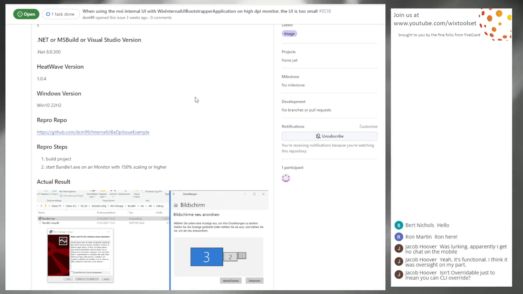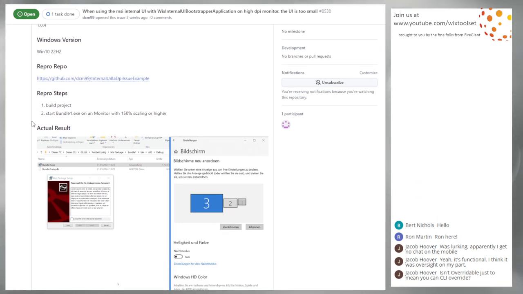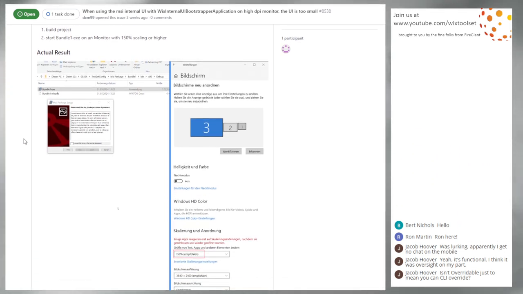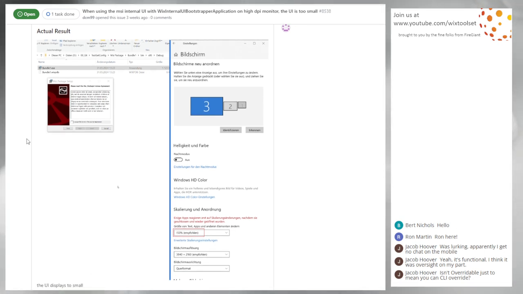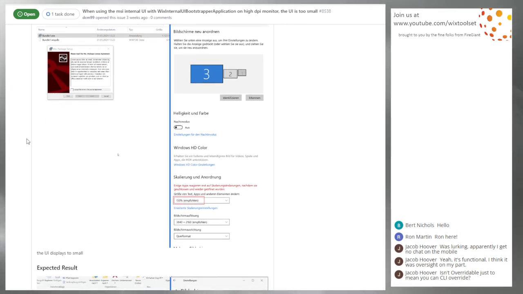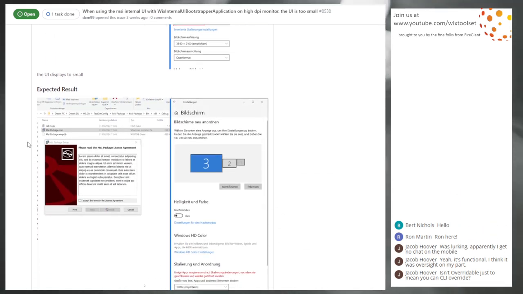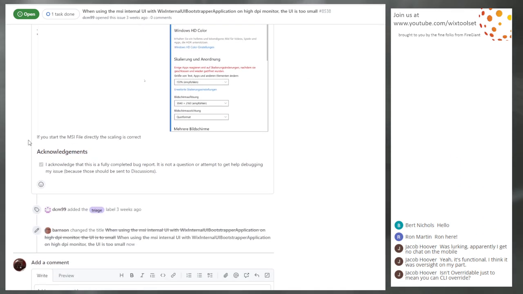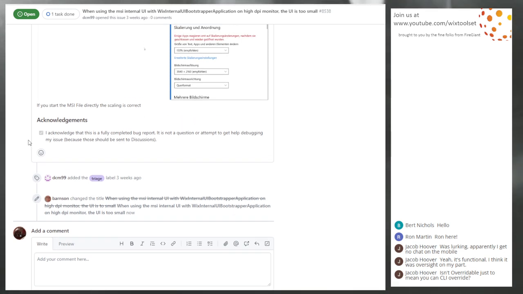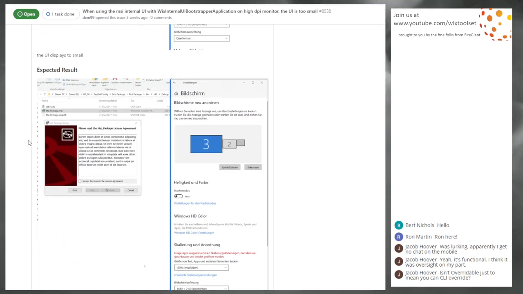So Windows is doing the system scaling. And I think when we tell Windows that we're DPI aware, Windows goes, okay, and it doesn't do the normal scaling that it normally does with MSI. Oh, weird. It's a little weird. That was my guess.